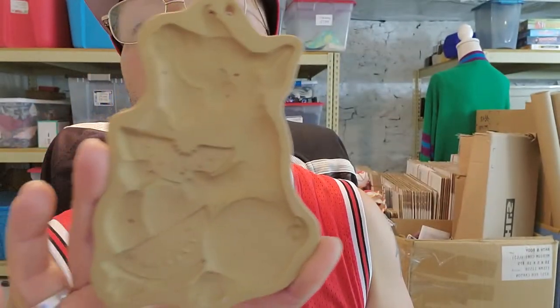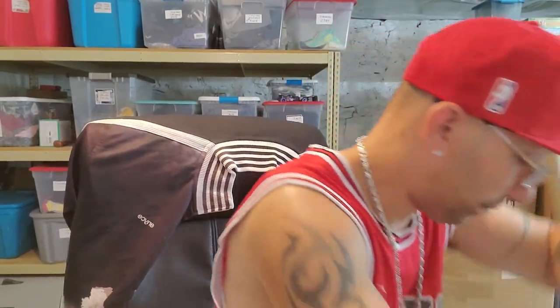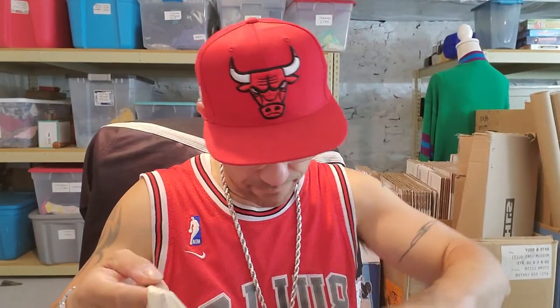These are Brown Bag Cookie Art molds. It'll say the year right on the back — this one says '92 and it has the pig eating a watermelon. Some of them are worth a lot depending on which ones they are, and some are rarer than others. I always pick them up when they're really cheap — I think these were about $2. I'm going to lot these two together since they're both pig-themed. Maybe I'll get $20 to $25 for them. I'll be really careful shipping because they're fragile.